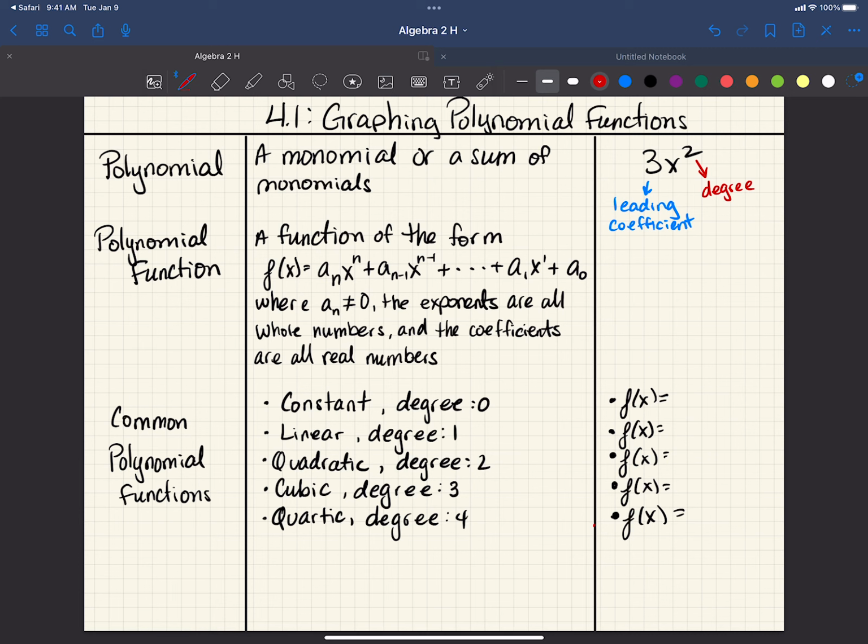Now, a polynomial function is a function in the form shown. This form looks very, very intimidating, but in actuality, it's really just saying that n is your highest exponent, your highest degree, and a_n just represents the coefficient attached to that, and so on and so forth. Polynomial functions are written in descending order. So if you had, for example, n equal 5, your next term would be n minus 1. So 5 minus 1, which would be 4, 3, 2, 1, until you get all the way to the end.